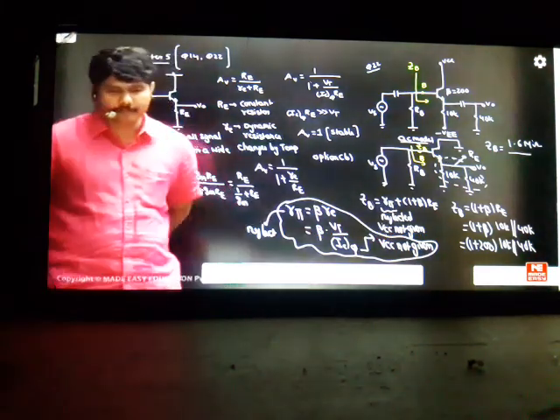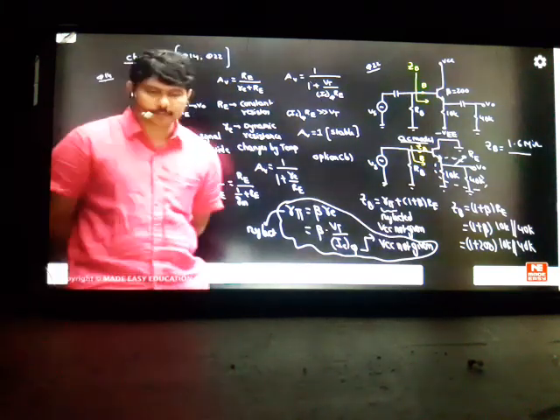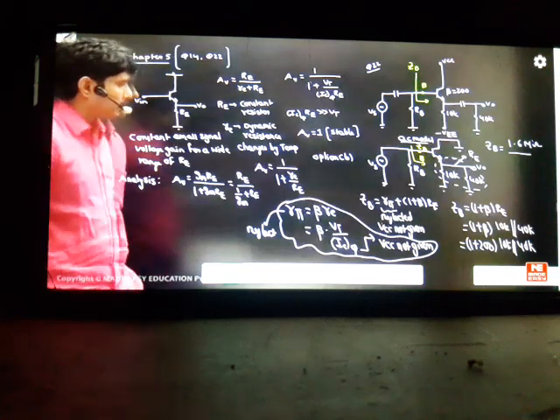Can you do question number 4 by yourself? In chapter number 7, question number 4. Try to start doing it. You have the knowledge. Short notes are there with you. Everything is there. Without my help, you can solve these questions. But you will take my help. I know that. That's why I'm doing it step by step.